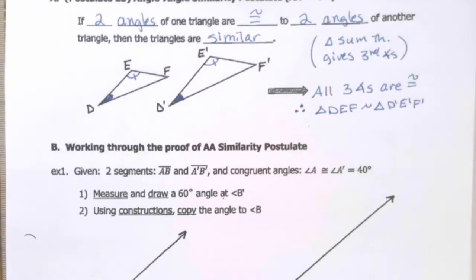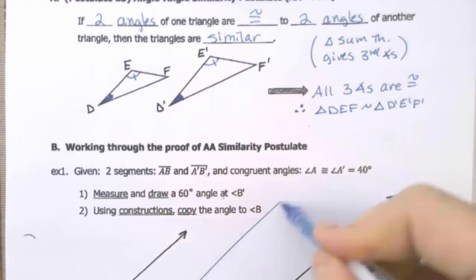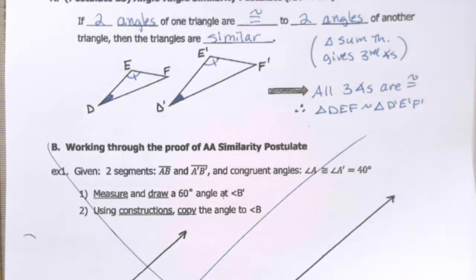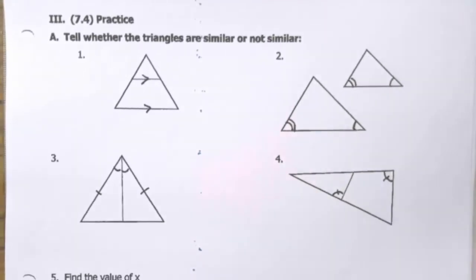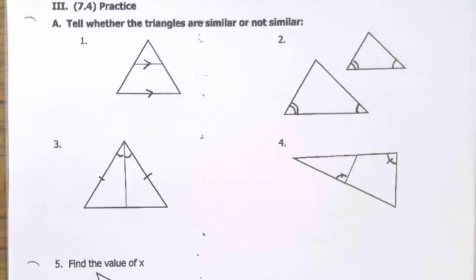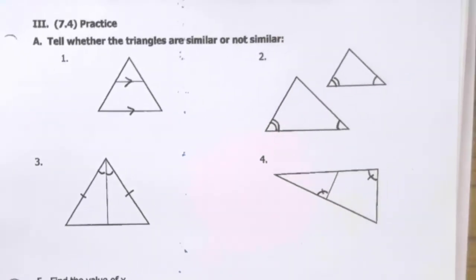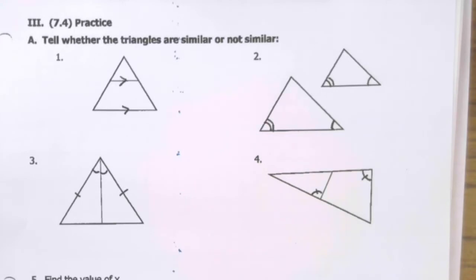Okay, so we're going to skip part B. So just put a big X through that and flip the page. And we're going to get into this practice, which is more similar to what we're going to be doing. Okay, so your mission is to tell whether the triangles are similar or not similar.